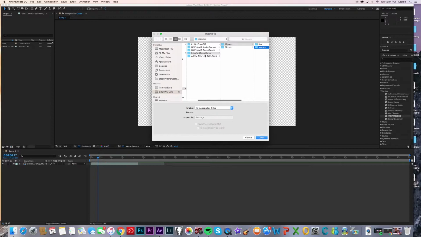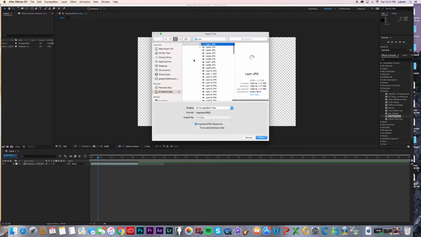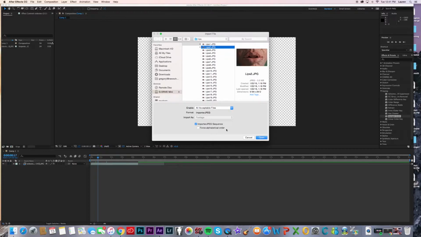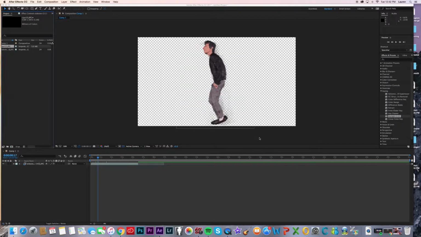I'm going to scroll back so that under AE Pics, okay. So we're now in the other folder of images, and instead of grabbing the image sequence this time, we're just going to grab one still. So in this case, I would unclick Import JPEG Sequence and then hit Open. And as you can see, this has just the JPEG little icon next to it rather than the image sequence icon.